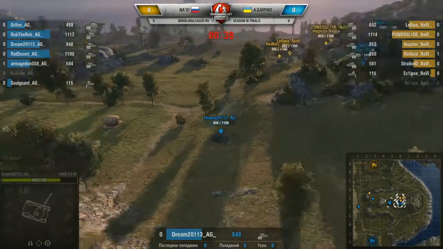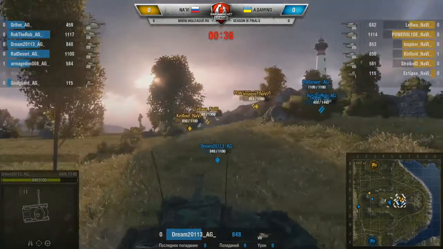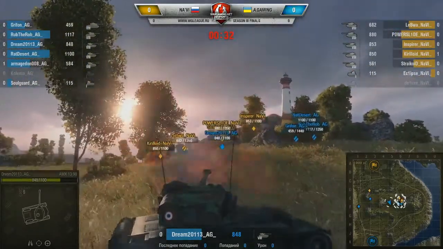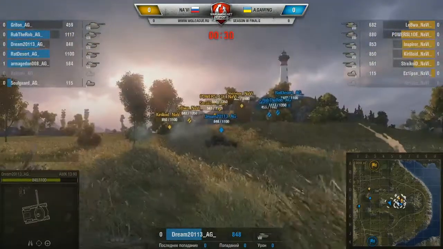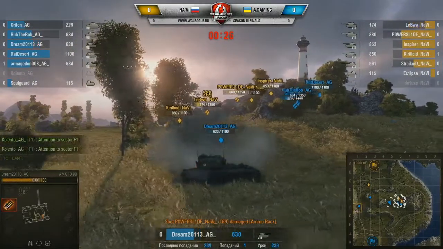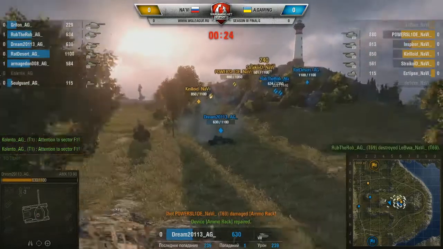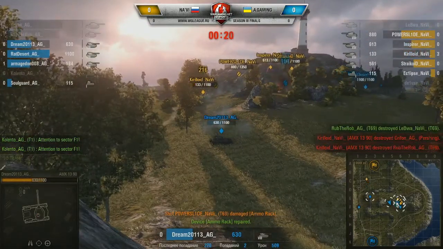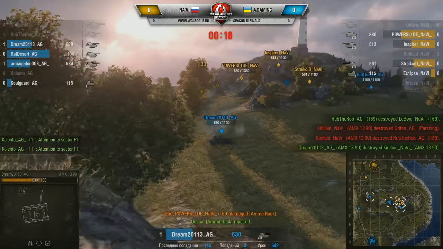Yep. Also, the T1 staying still and don't engage. I mean, the Lux is dead, and the one for A.Gaming as well, but Soulguard and Eclipse, yeah, doing nothing in this area. Another shell from Rob. Lesha is going down to 178. Maybe the first kill. There's the first kill, but immediately Kilroyd kills Griffon. But Kilroyd's going to go down himself from Dream as Dream gets around the back.